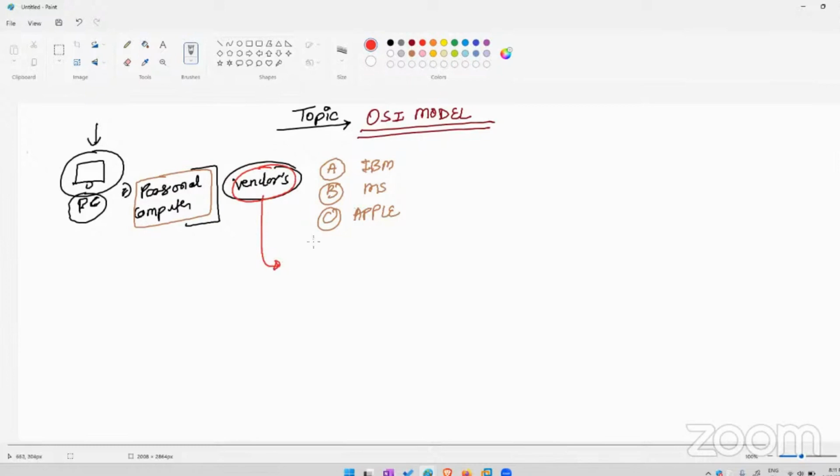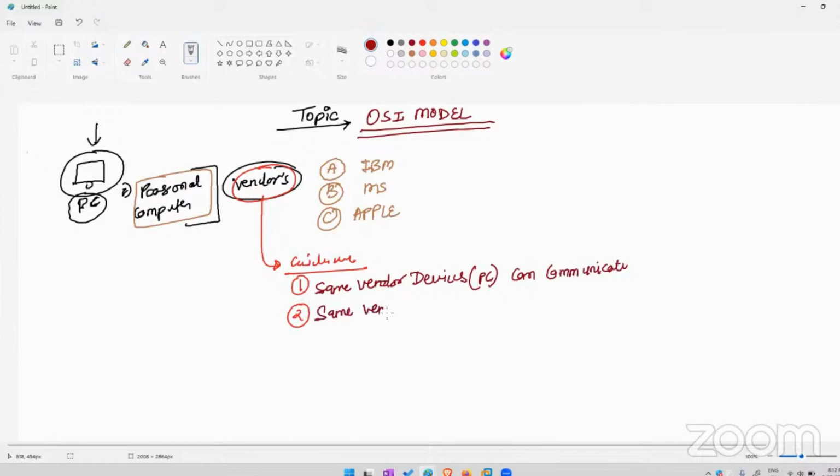In the 90s, whenever we got a personal computer from these vendors, the vendor provided some guidelines. The first guideline: same vendor devices, or PCs, can communicate. The second guideline: same vendor devices, or PCs, can share data also.